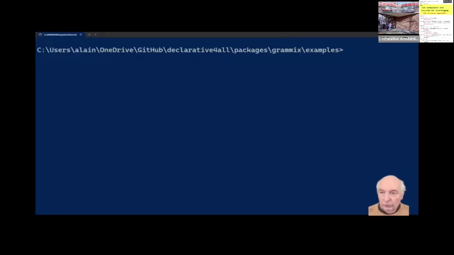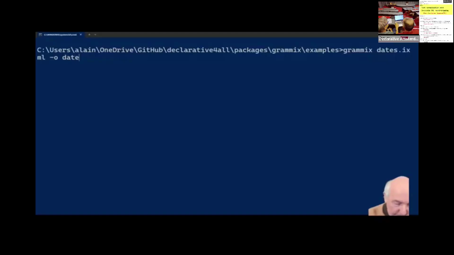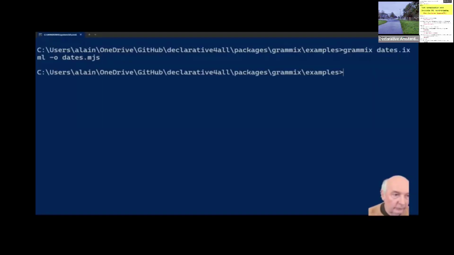So, first of all, we will ask Grammix to consider the XML source file and to generate a module from it. Then we will use this module interactively.